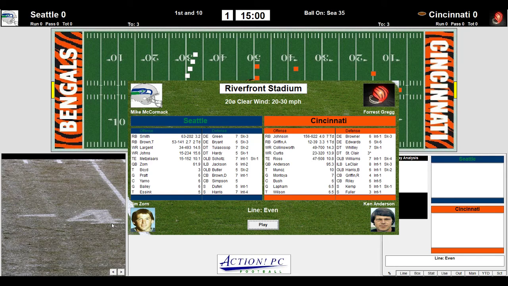We are going to continue with our Retro Replay 1982 NFL football using Action PC Football. And we are in the playoffs. This is our third game in the playoffs, and it will pit the Seattle Seahawks, who are then in the AFC. With a record of 5-4, they finished second in the NFC West against the number 2 seeded Cincinnati Bengals, who won the AFC Central in the Retro Replay, 8-1. Seattle is the 7 seed, Cincinnati the 2 seed.